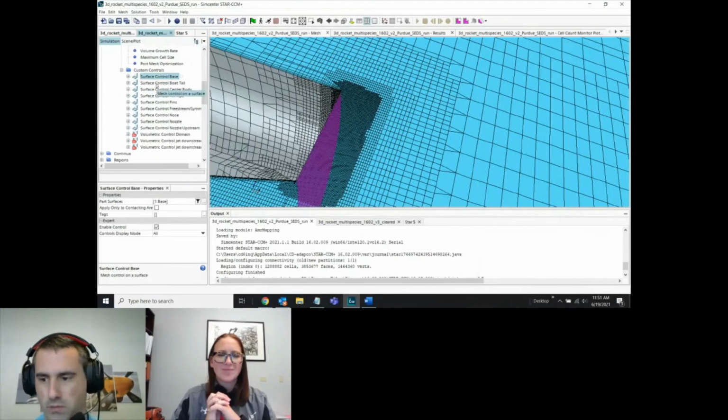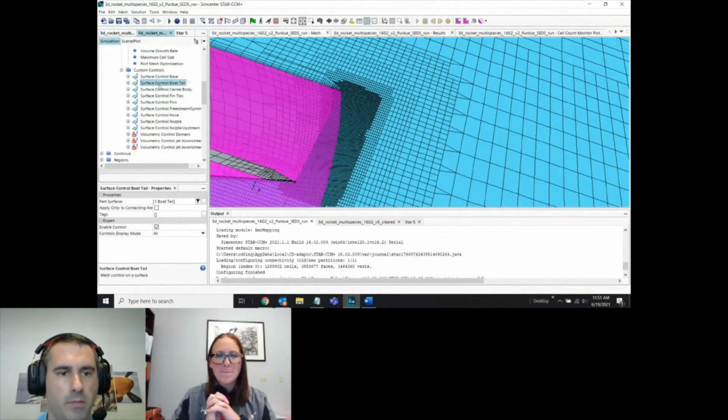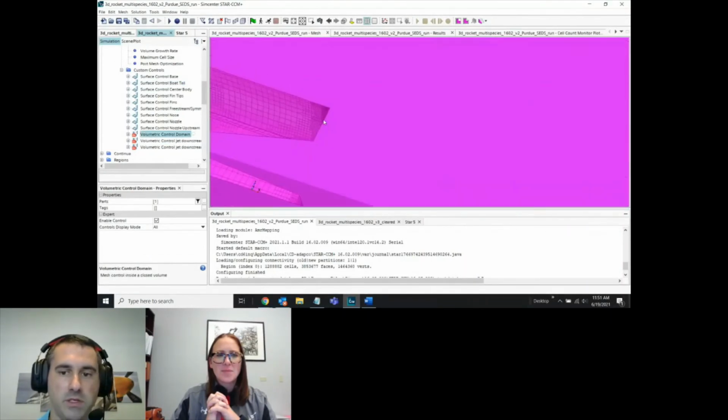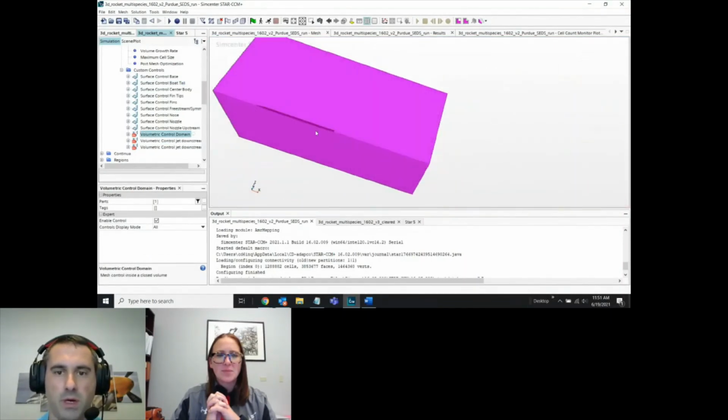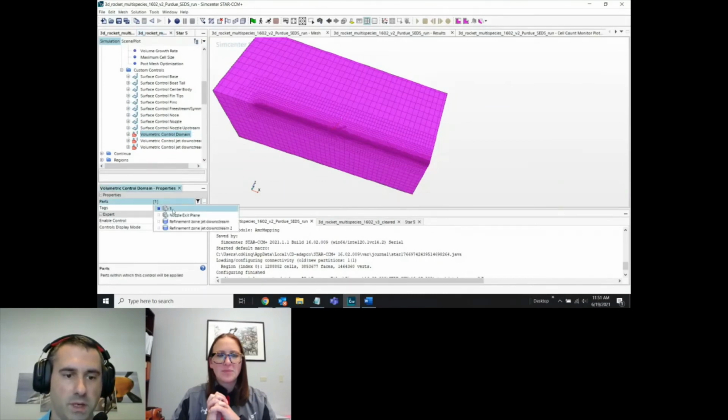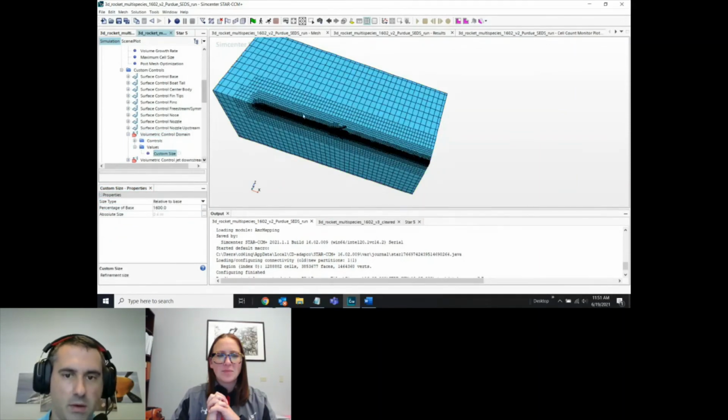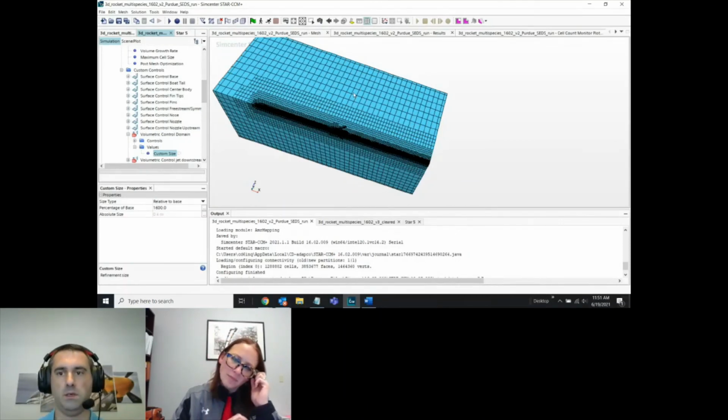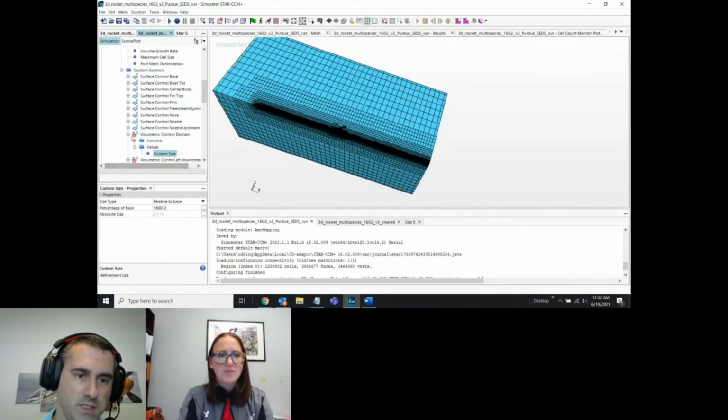I know we're somewhat limited on time, but I have different surface controls in here that control the meshing on the surface and around that surface. And then I have volumetric controls, which basically grab onto a full volume. So in this case, for parts, I fed in the entire geometry here. And for the sizing, I want to try to restrain the size in the simulation in general to 1600% of the base size.